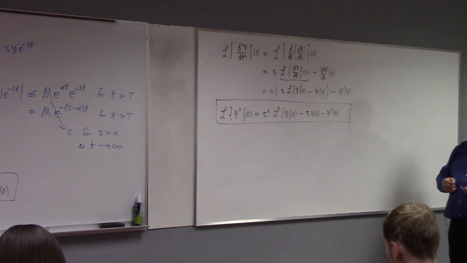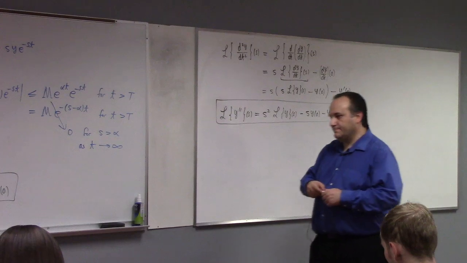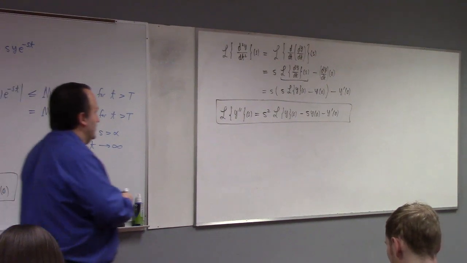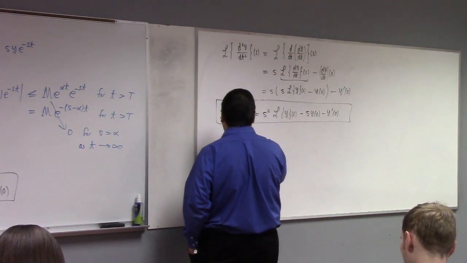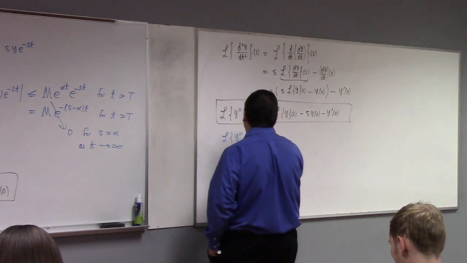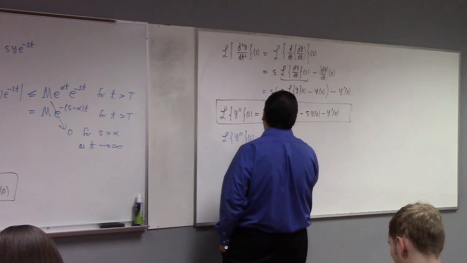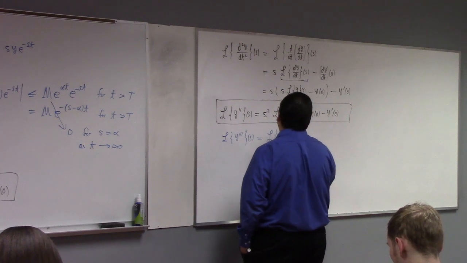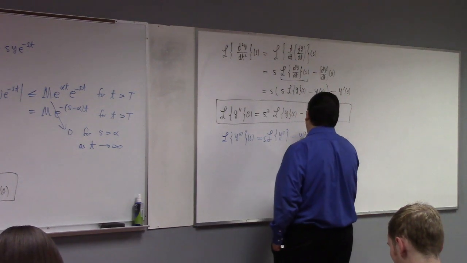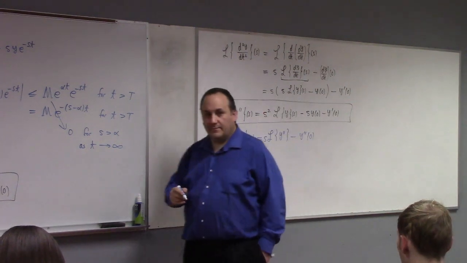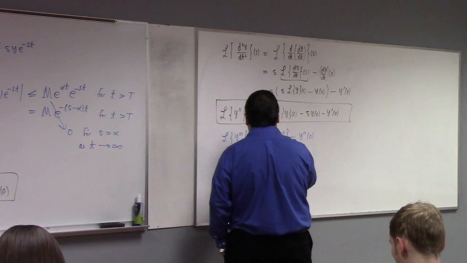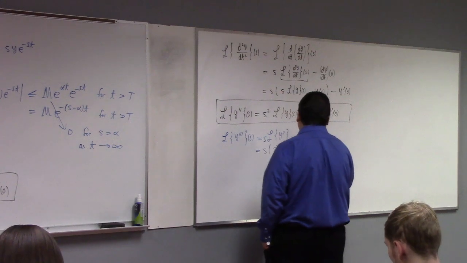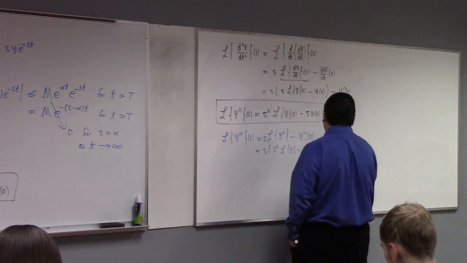What would happen if we were to calculate the Laplace transform of y prime prime prime, do you think? Well, let's work it out. So the Laplace transform of jerk, y prime prime prime, would be equal to the Laplace transform of y prime prime times s minus y prime prime of 0. But we know what that is. This is s times s squared Laplace transform of y minus s y of 0 minus y prime of 0.